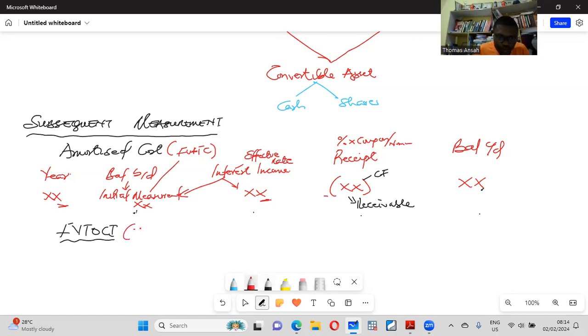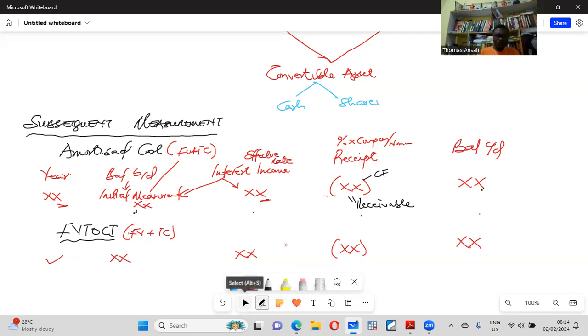It is for the fair value plus the transaction cost, which will be your balance brought down. So the year, all right, balance brought down. The same thing, the interest income, you calculate it on this. If it is received, cash. If it is not received, receivable, then you get your balance carried down. Somebody will say, but this thing is the same thing you have done.